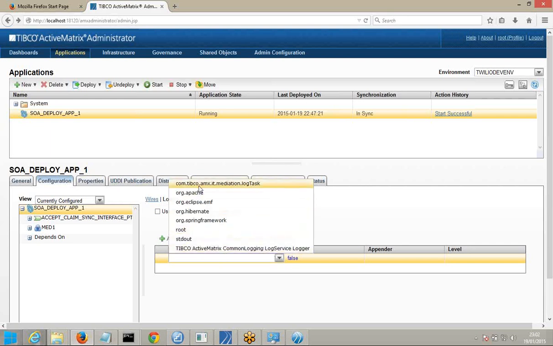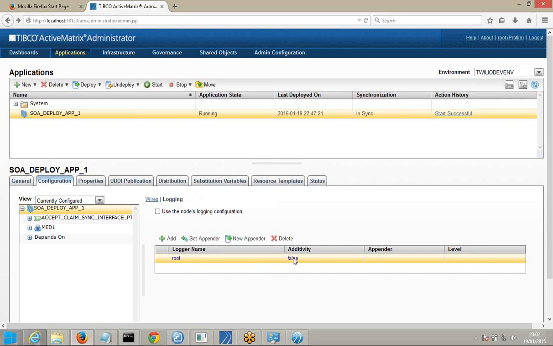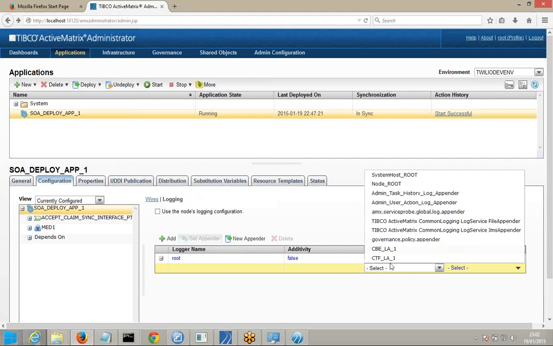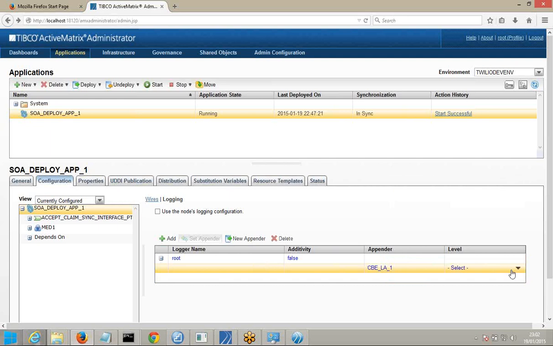These are the types you have. I am going to use the root option, and then I will select set appender. I will select CBE, and I will select the log level.